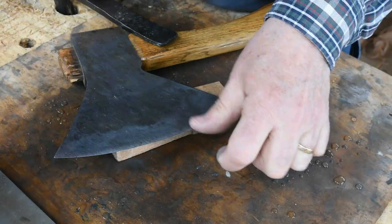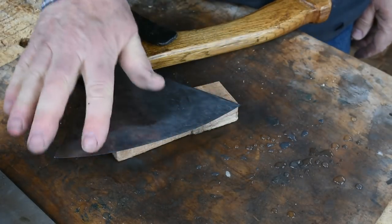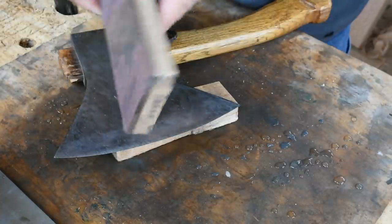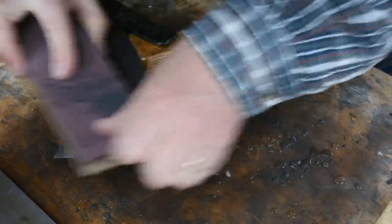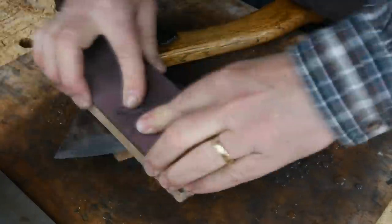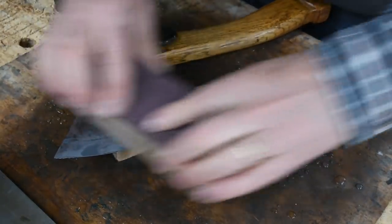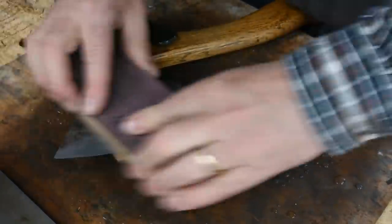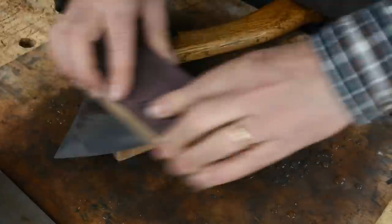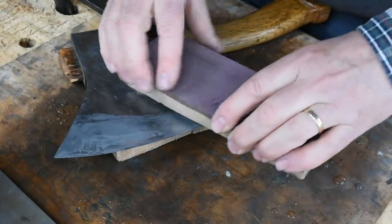This side I haven't touched at all yet. There's a very fine burr — this is a really hard hatchet, a really hard piece of steel — so the burr is very fine and I'm just going to work on the finest side of this finishing stone, concentrating on that outer half inch or so. Contrary to some thought, the back of this is not flat — it's crowned a bit.